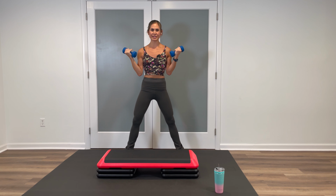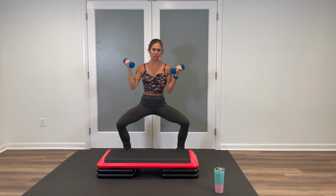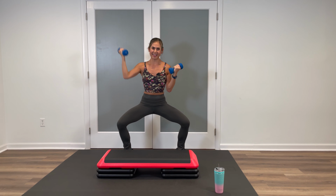In 4, the isometric hold. 12 alternating quick presses. Ready? Hold the next one down. Press it. Can we go? Drop down those hips 1 more inch. Then that last set. Yes.